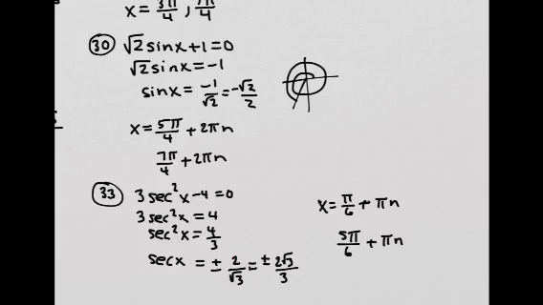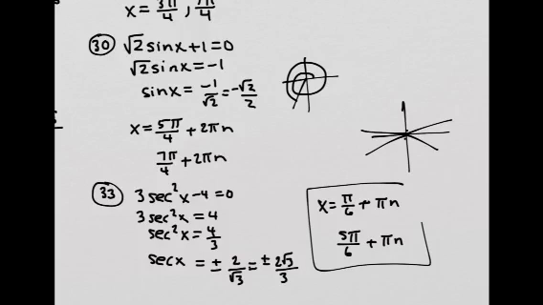But because it's plus or minus, it's going to be this one and this one, and then this one, and this one. So there's actually 4 answers. Okay, but notice how I only have 2 right here. Because pi over 6, instead of adding 2 pi, if I add pi, I would land right here. So that would take care of that answer.